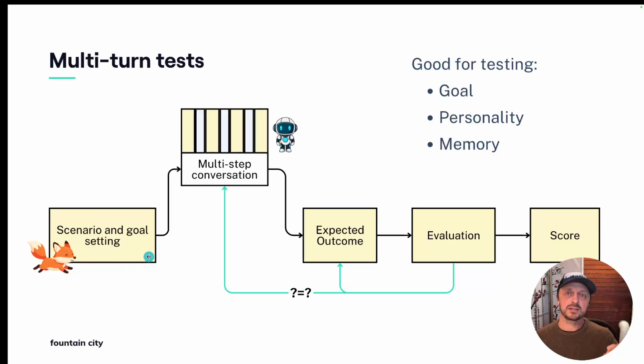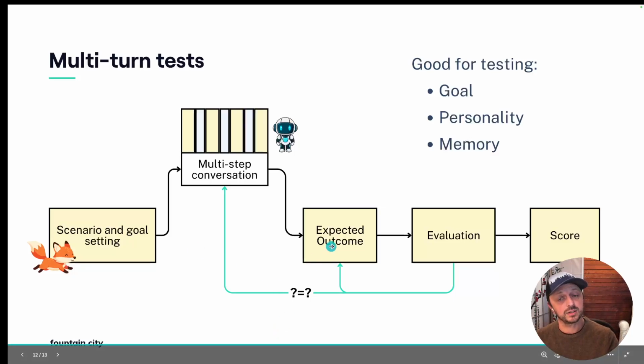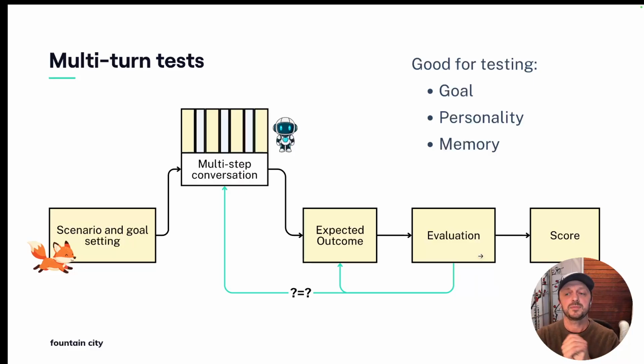But instead of doing a single pass, single-turn test, you can do multi-turn tests as well with TestFox. That would be setting up a scenario or a goal. Then our AI test system goes off to your chatbot or AI system to test it, but it will have a goal in mind as opposed to one question, one answer. It will send several prompts in a conversation with the AI system we're testing, and then we'll evaluate that conversation. If that conversation met its goal, then we will give it a score.